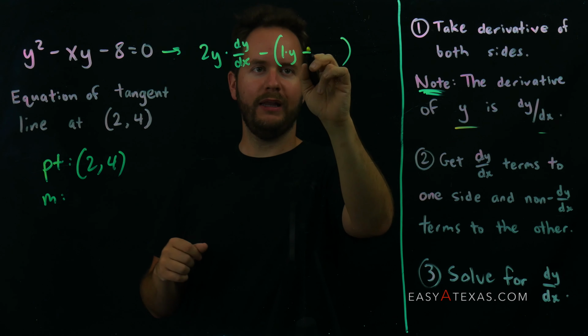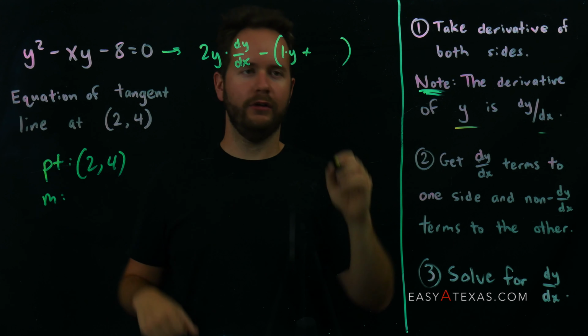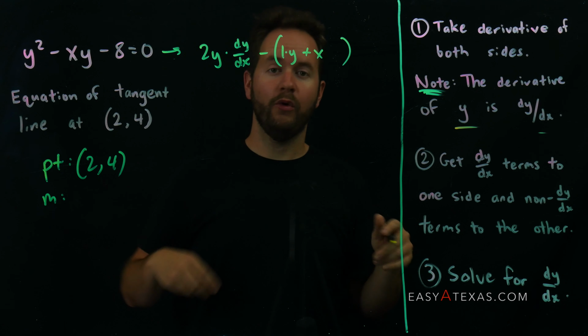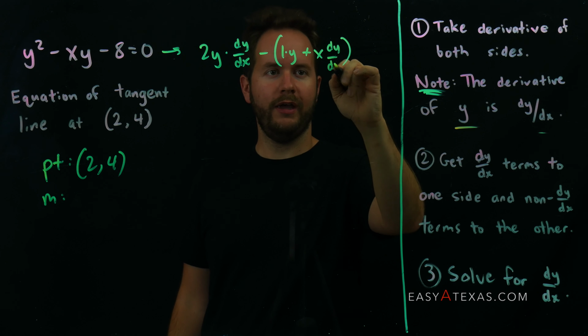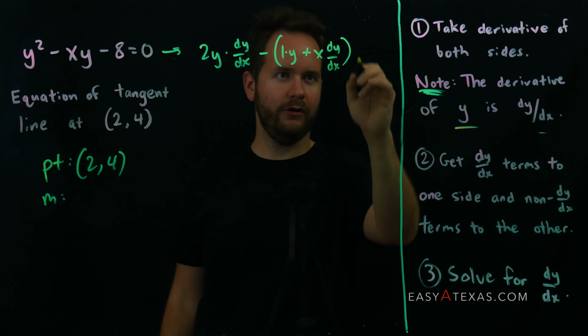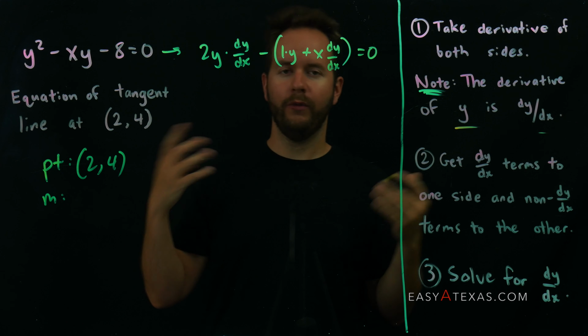And then I'm going to say plus, and now I'm going to take the derivative of y, leaving the x alone. The derivative of y would be 1, except don't forget, the derivative of y is dy/dx. Then we have the derivative of 8, but that's just 0, so that goes away. The derivative of 0 on the right-hand side is also 0.